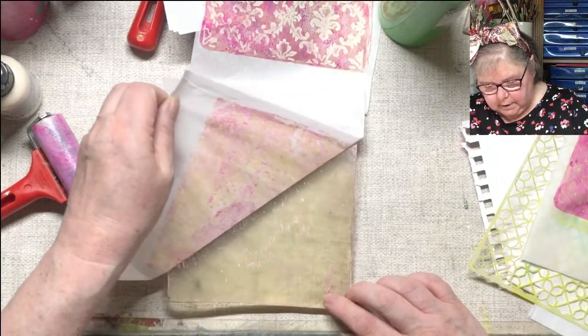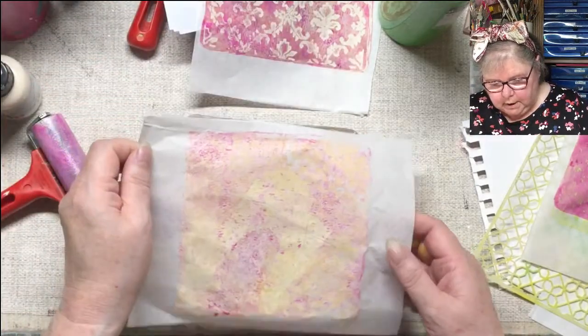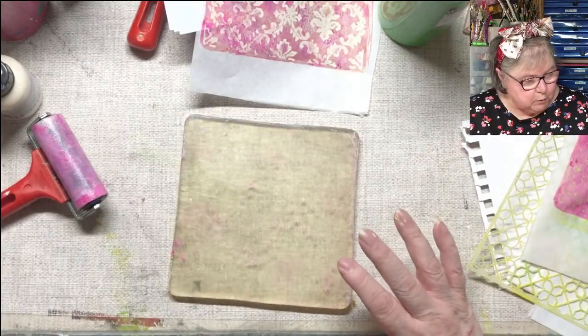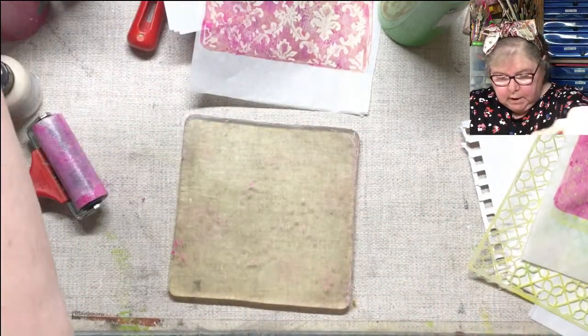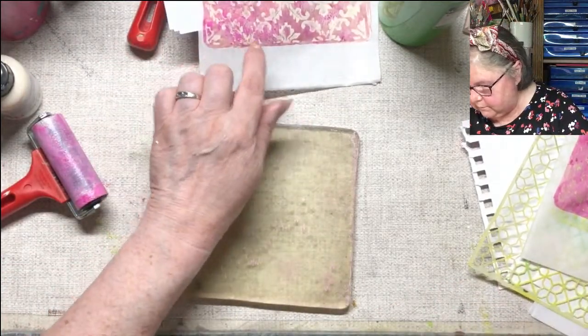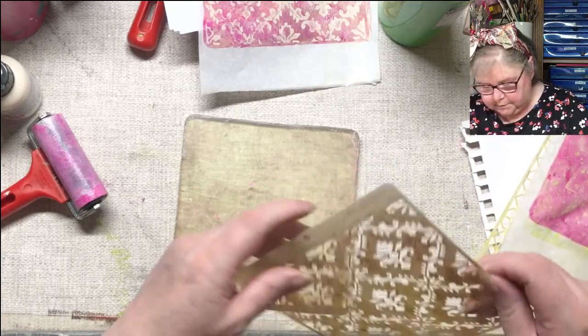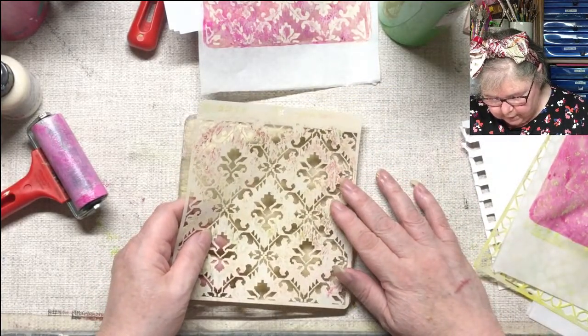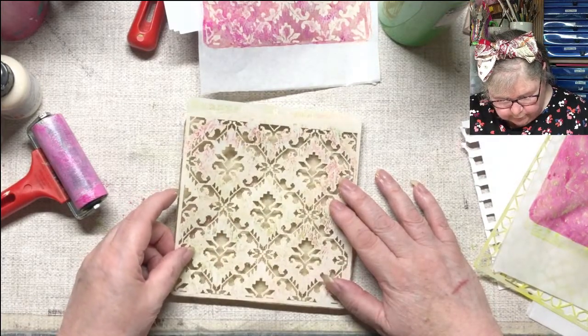Yeah, that's cleaned the plate this time and given us a really nice background. That's really nice. I'll work on that now. I like that one. So let's get this stencil out again. This was the side I was working on, and I'm going to put paint all the way through it again.